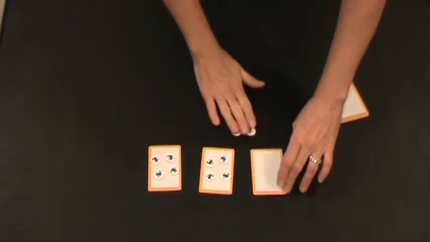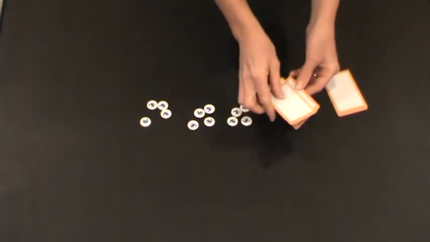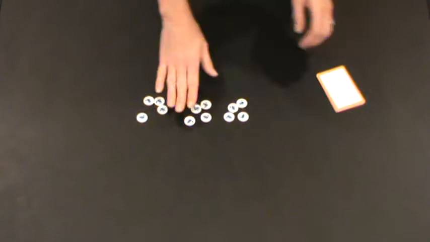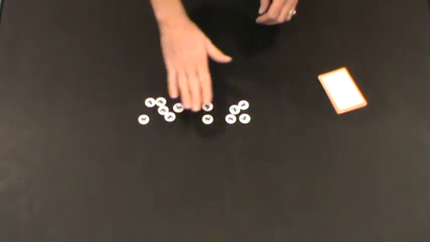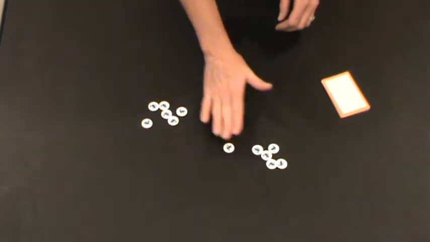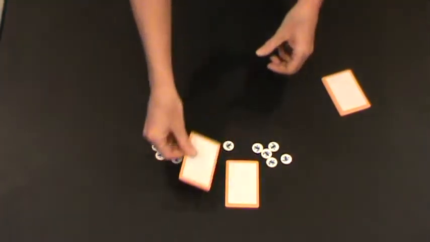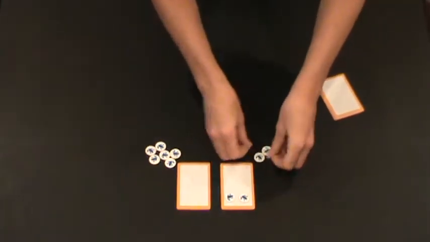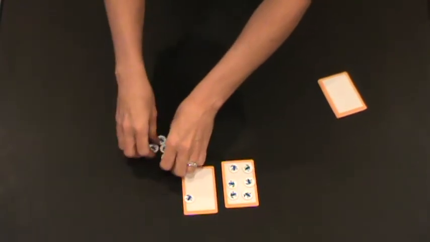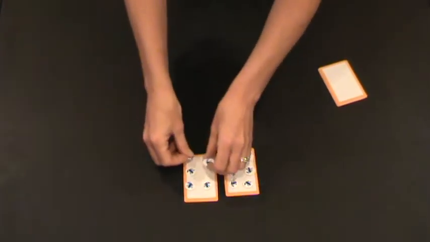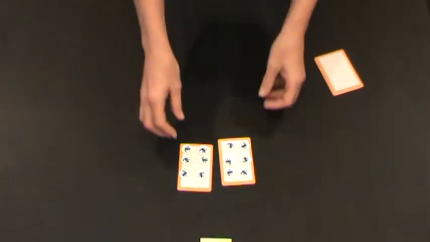Another way might be to give them the items, not tell them how many groups, and let them determine how many. So they may take these and divide them into two groups of six. Then they can take the groups and place them in there and see the equal sets. So there's a variety of ways to use counters and the cards or the groups.